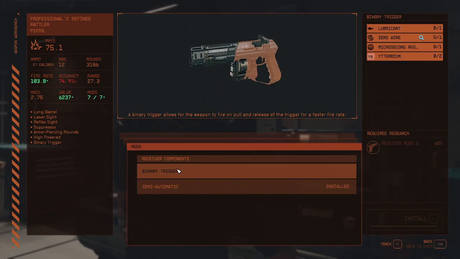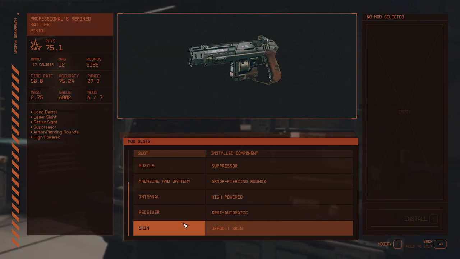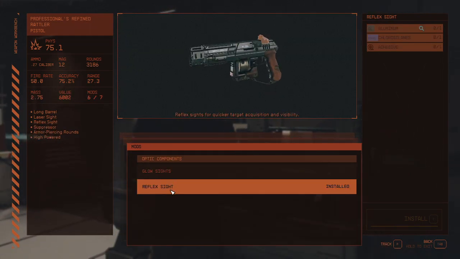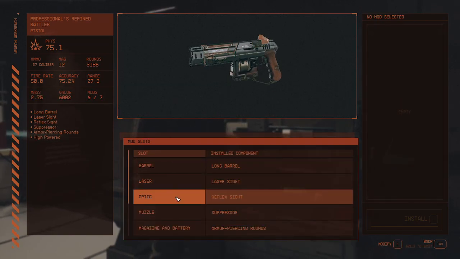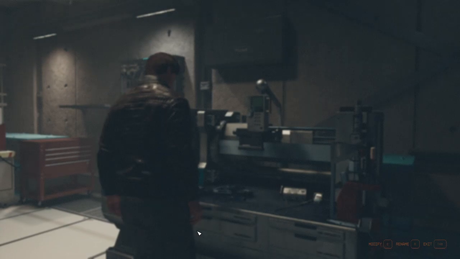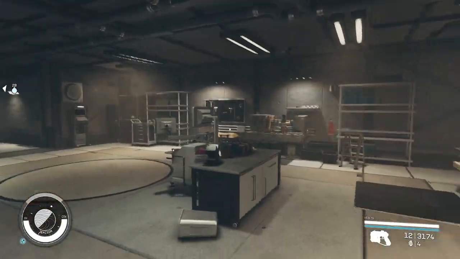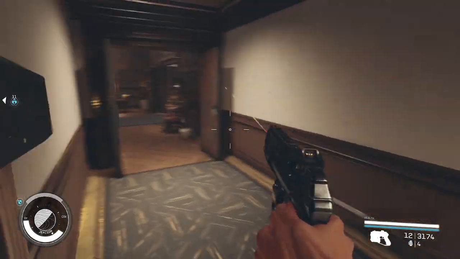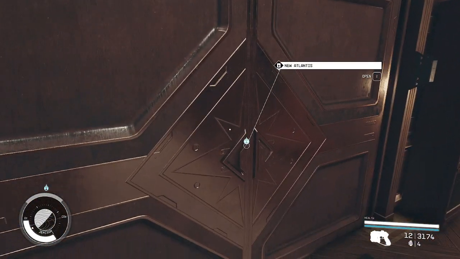Receiver, semi-automatic. No, never go for binary trigger. Oh, I don't like binary trigger. It's basically a 2-shot burst. No. Optics. Close sight. Oh, I have the reflex sight on. Never mind. Alright, well, I'll worry about finishing that later, but I really wanted to get this thing maxed up to what I could. Alright, what quest to pop? Oh, wait, hold on.